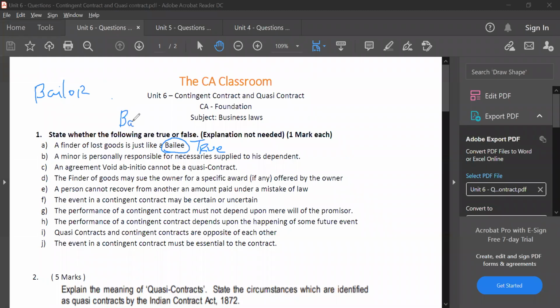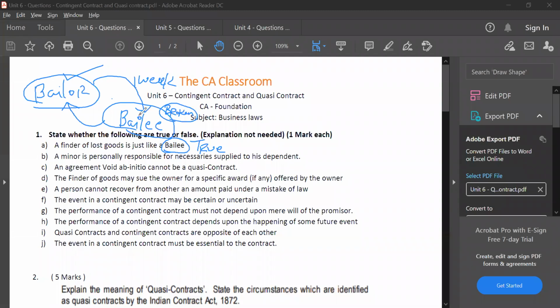Fairly simple. See, let's say, for example, you are giving your pen drive to your friend. He wants to use it for 1 week because he has a project. In this case, the bailer is the person who is giving the pen drive. The bailee is the person who is taking the pen drive. When you give your pen drive to your friend, what is his responsibility? His responsibility is to return it to you in the same condition you gave it. Can your friend say the pen drive is broken now? No. If he breaks it, he has to pay for it.